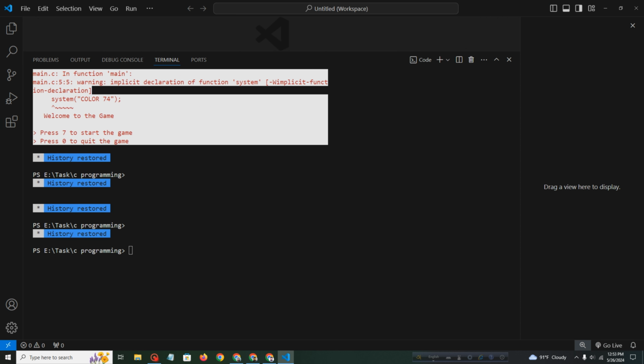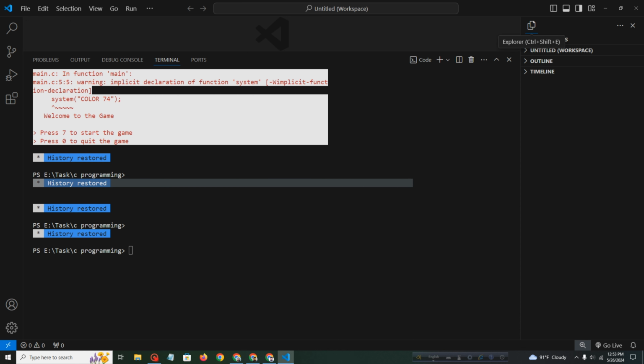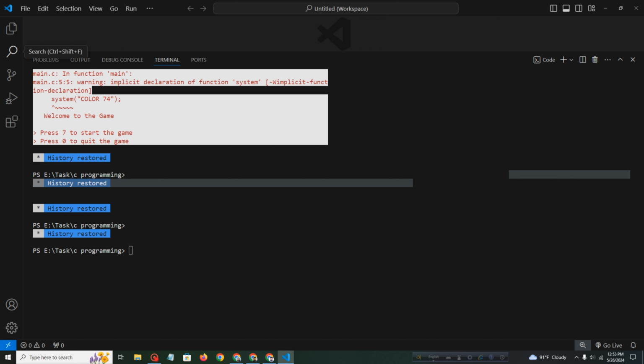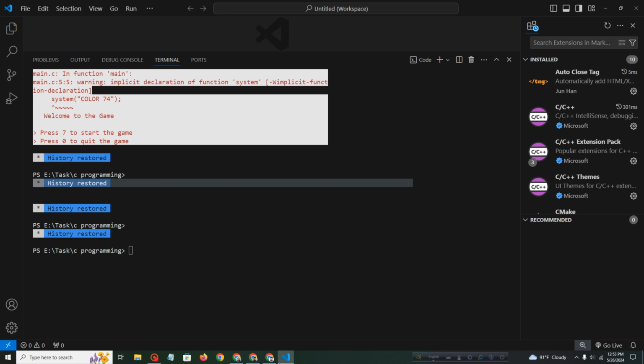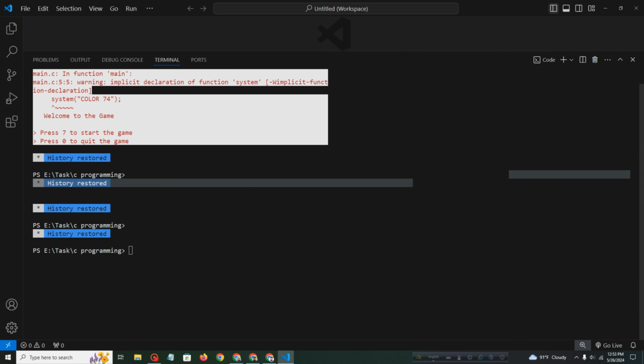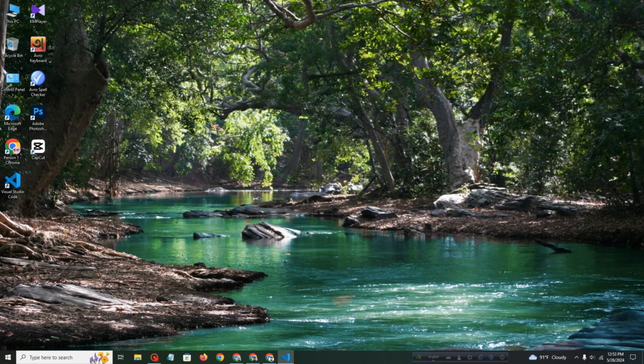Here you drag a view to display. So we drag the Explorer panel here, then we can drag the Extensions panel here, etc., as we like. And the customization will be much better in Visual Studio Code.